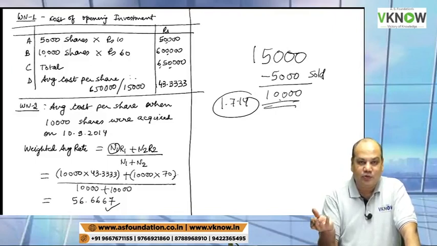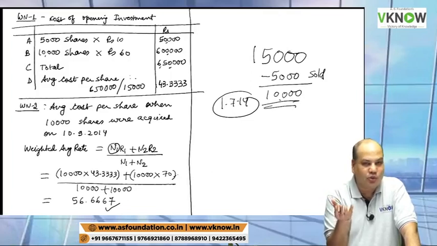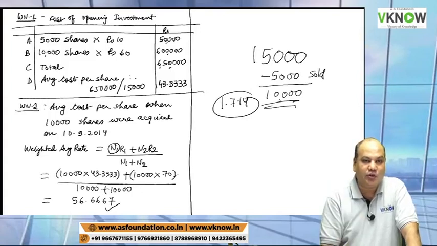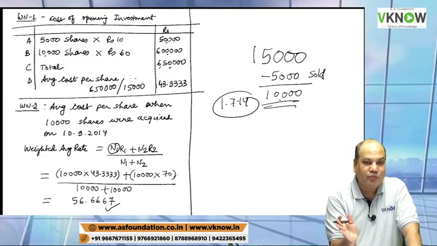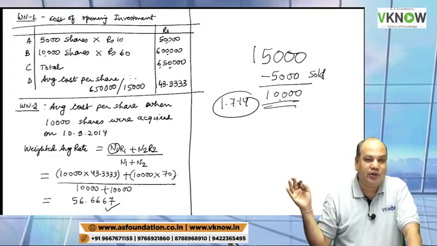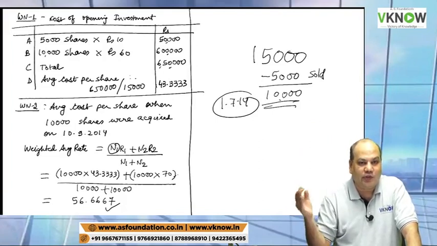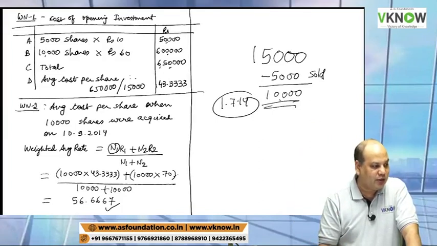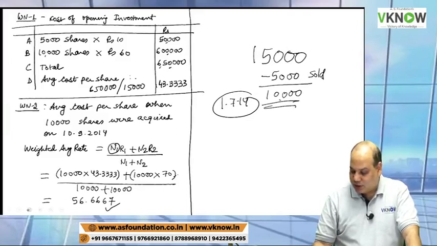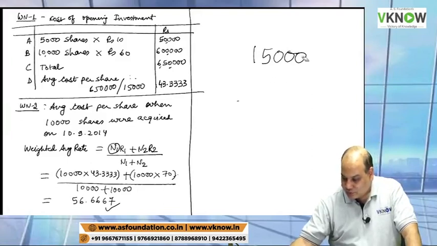This formula says whenever you have to calculate the average, first see how many shares you are holding before the new lot is purchased. In this question, to trick you, they had given one sale transaction in between. In the earlier problem, the sale took place at the end, after all the purchases were made. But this time, one sale is given between the opening balance and the next purchase, and therefore the students made a mistake. Kunal is admitting the mistake. Admitting a mistake is one of the greatest things on earth. Many people don't admit.